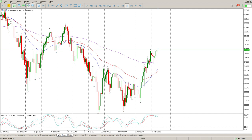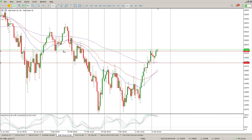The only positive that I can take out of price action so far this week is that we have tested the 155 with a pin bar, and we have got above it. So right now, you're looking at different bits of structure, and right now we're testing this level here. Doesn't necessarily mean that this is on a tear to the upside. It could be forming a double top, and you can see a bit of divergence here as well.